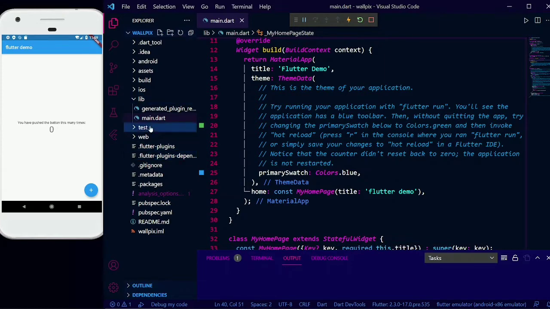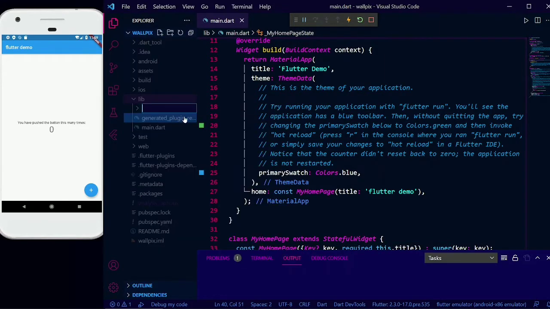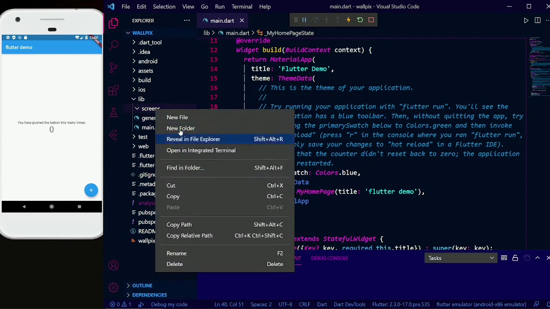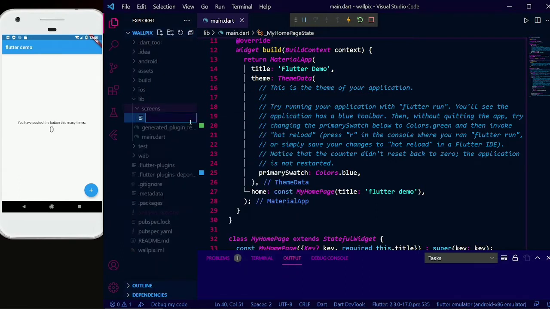So it's running here. So we will just create a new folder here as screens, and inside that screens folder we will give our new file name, that is our homepage dot dart.